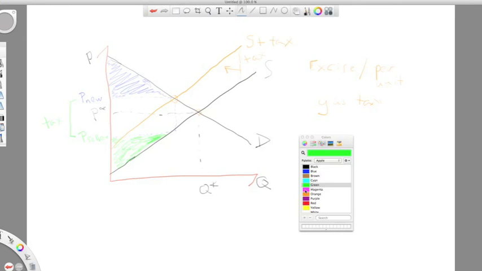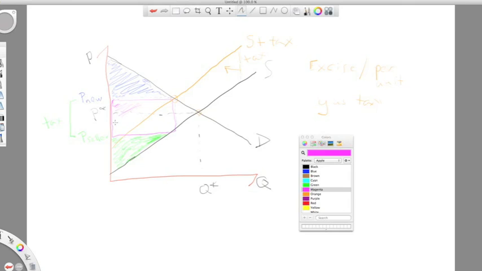Let's use pink. In the pink color here, I want to show the amount of tax revenue that's generated. Well, this is the tax, the vertical distance from down here up to here. That's how we defined it, right? These lines are parallel, this vertical distance between the two supply curves. This distance from the vertical axis out to the new equilibrium quantity is the number of units that trade. So this thing ends up being the amount of tax revenue, this rectangle right here.